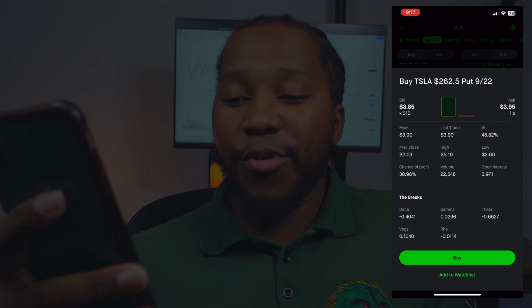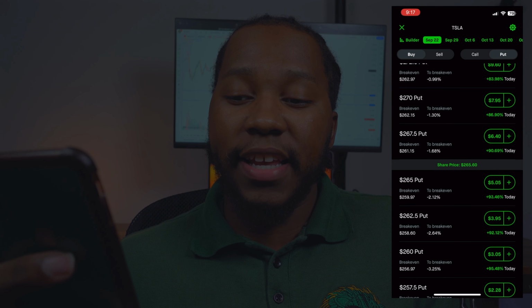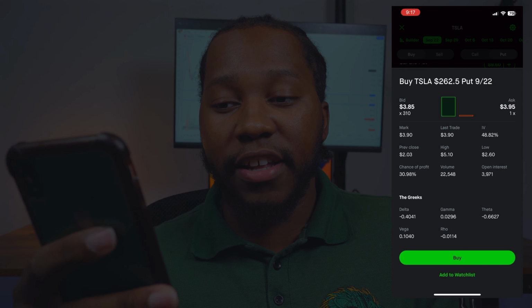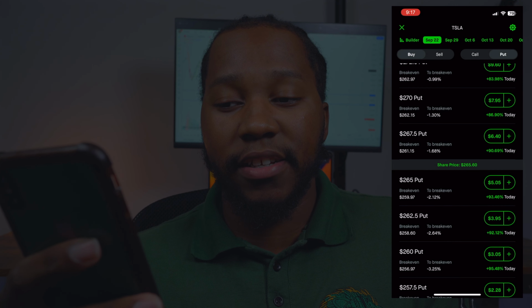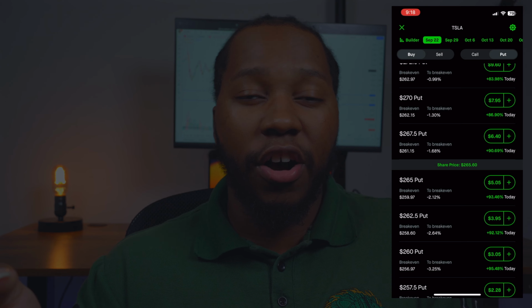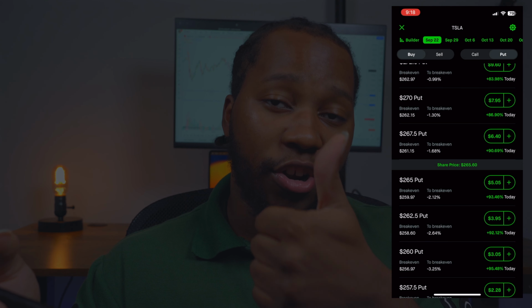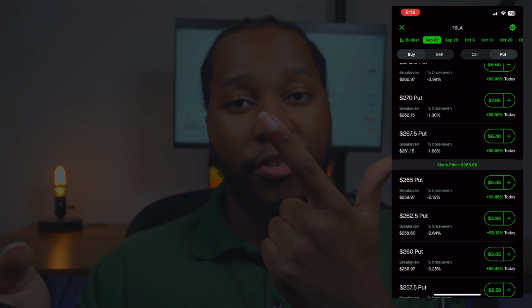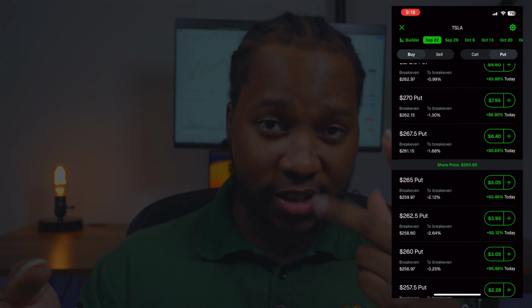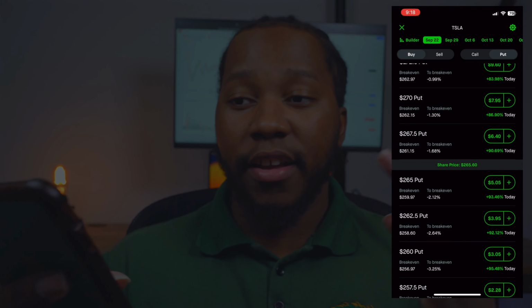So now, if you get the put side, you're basically saying Tesla is going to fall to 262.5. And right now, they are trading at 265.60. So that's the difference between call and put. Call is saying that the market is going to go up. Put is saying that the market is going to crash, basically meaning fall.